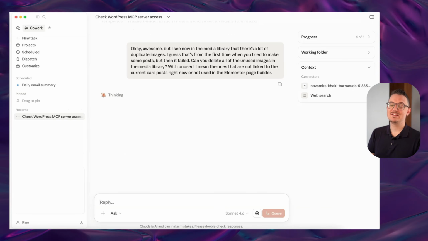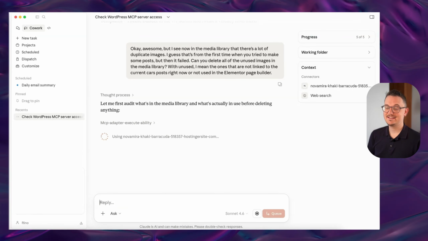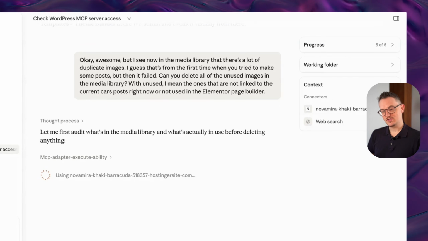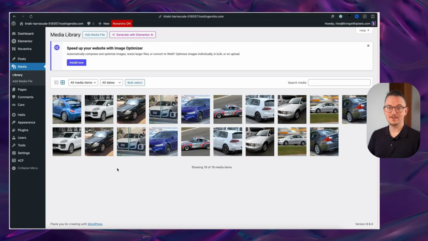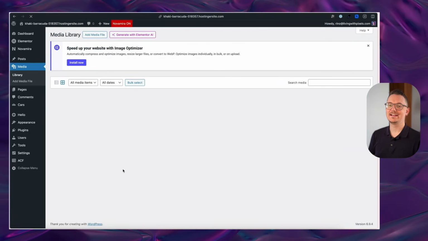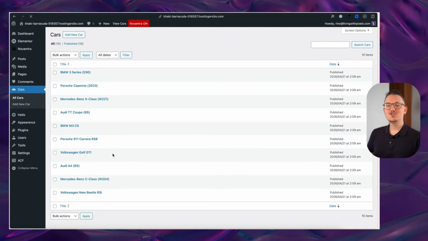It didn't catch that mistake itself, so I had to ask it, like, I see 19 posts, you say there are 10, so there's probably a lot of duplicates. It said, yeah, you're right, let me clean that up. But then it didn't go to the media library and also delete the duplicate images. After I asked it to do that, it actually did that. So some duplication errors here, not a super big deal.